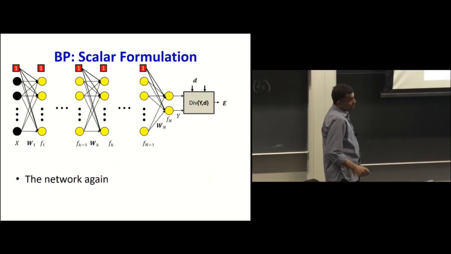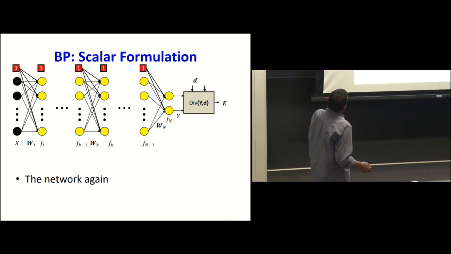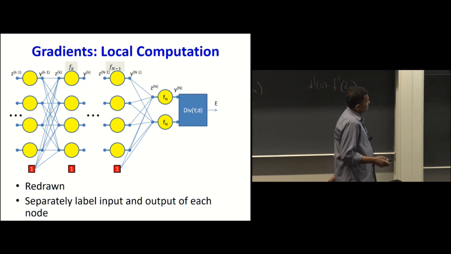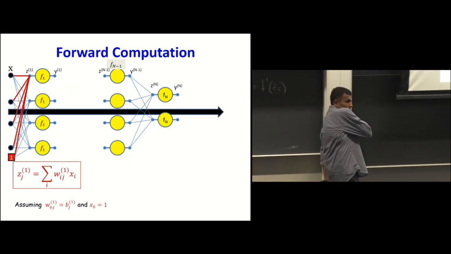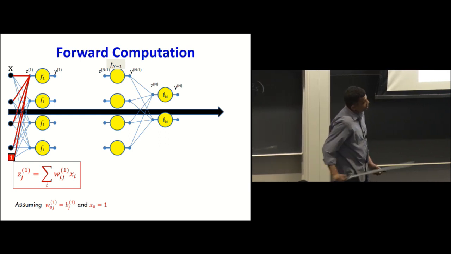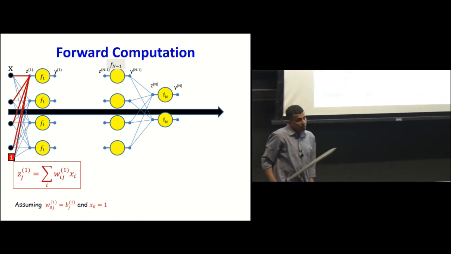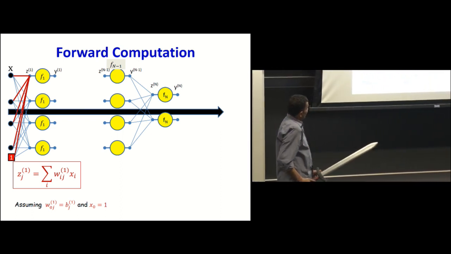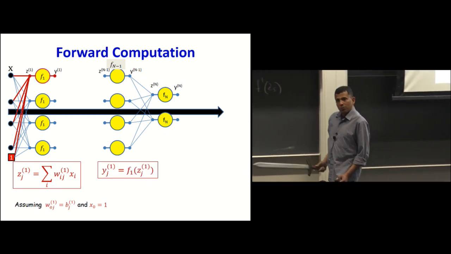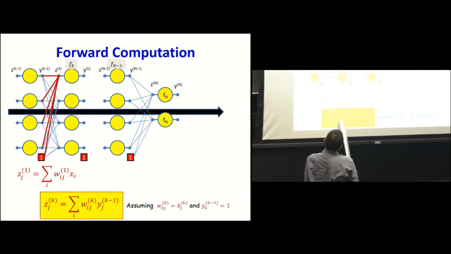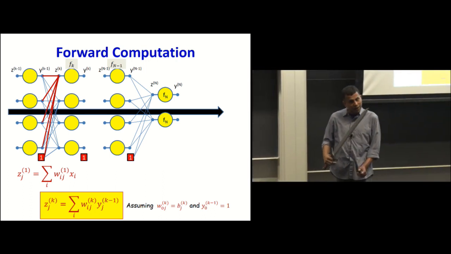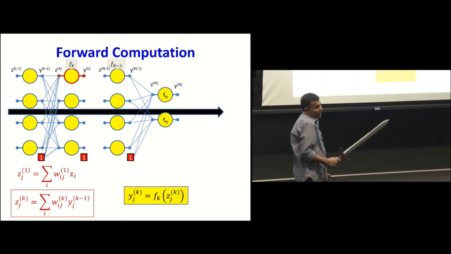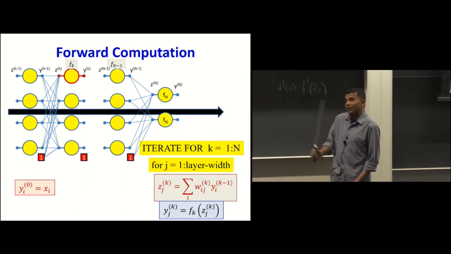Here's the network again. I'm calling this the scalar formulation because we're going to look at it in vector form in a bit. I've redrawn it, showing every z, every y, and so on. First step, you process the data going forwards, which means you compute the affine combination of inputs to the first hidden layer. You'd compute this for all of the perceptrons in the first layer. Then process those using the activation to compute the outputs. Once you've computed the outputs of the first layer, those can be used to compute the affine combinations going to the second layer. And then from there you can compute the activations at those points and keep going forward all the way till you get the output of the network. The forward processing is very simple.